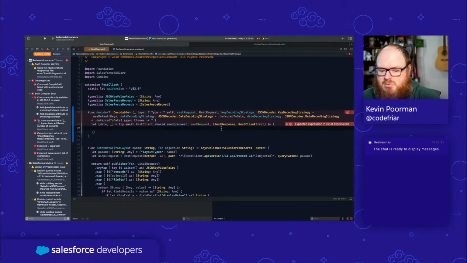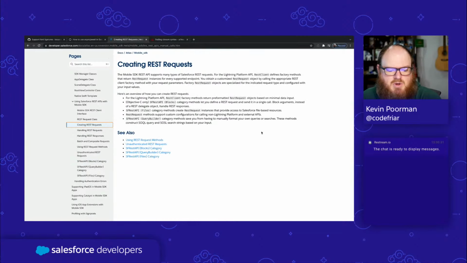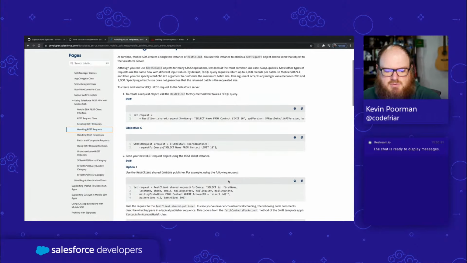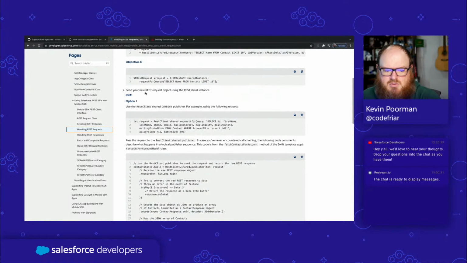Nope. Let's look at the docs for this. Blocks API: handling, creating REST requests, REST client factory methods, handling REST requests, shared request for query, good. Send your new REST request using the REST client interface. This is going to get the shared request for query.